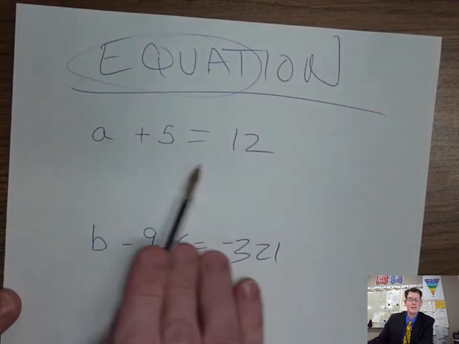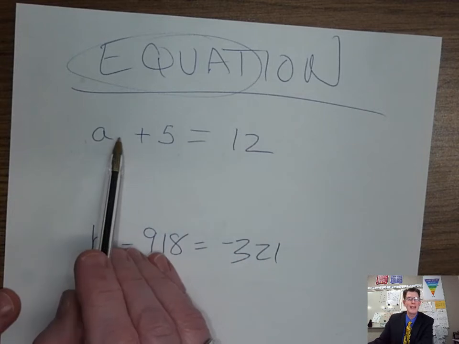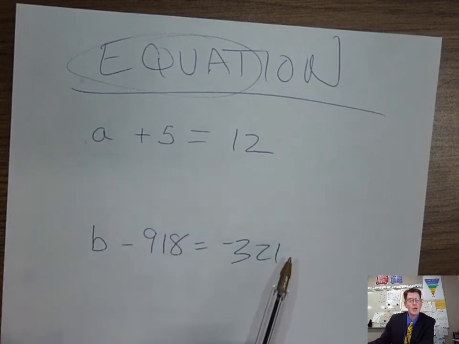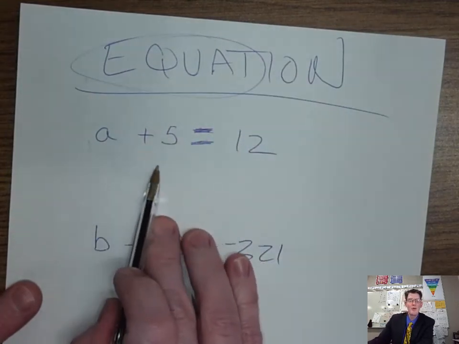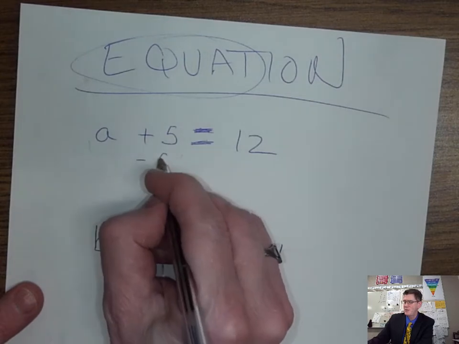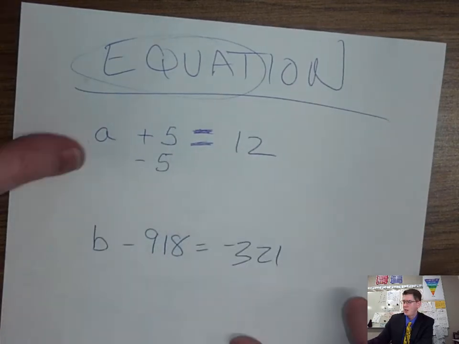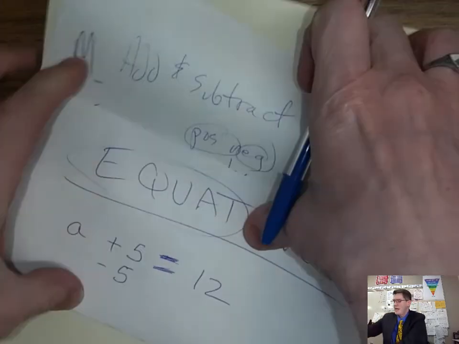These are exactly the same. So I know that this is something plus 5 is 12, but I don't know what it is. Let's say I'm not sure, I can't do it in my head. Well, what you can do, if there's an equal sign, is you can just get rid of this plus 5. You can just subtract the plus 5 and get rid of it. It goes to 0, and all that's left on that side of the equal sign is A.